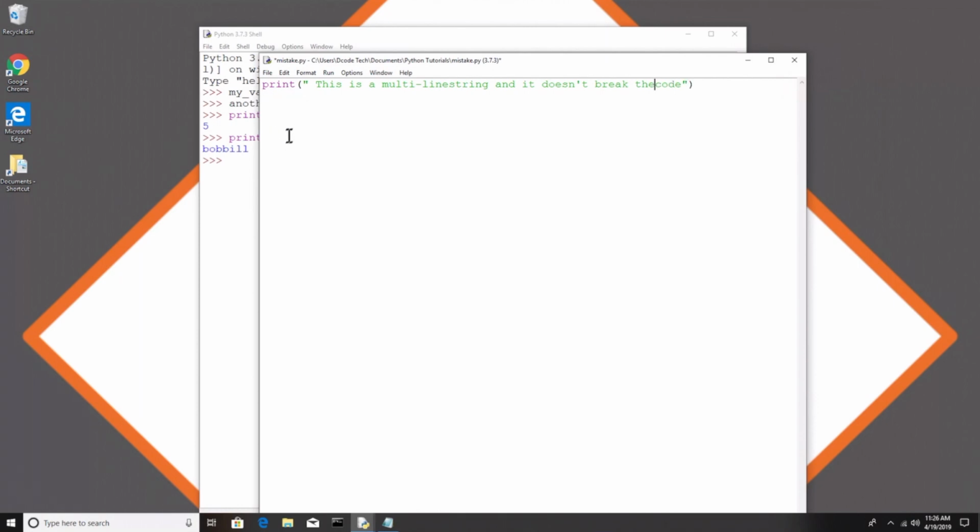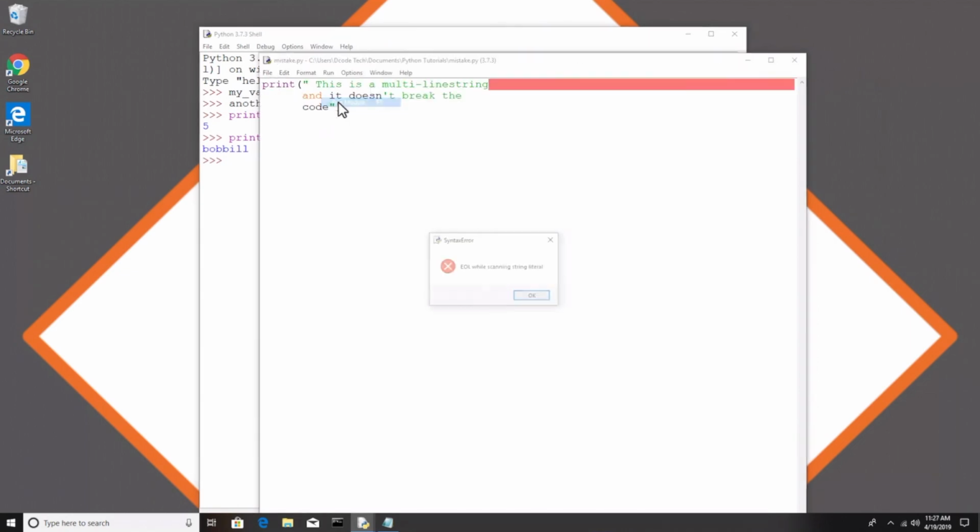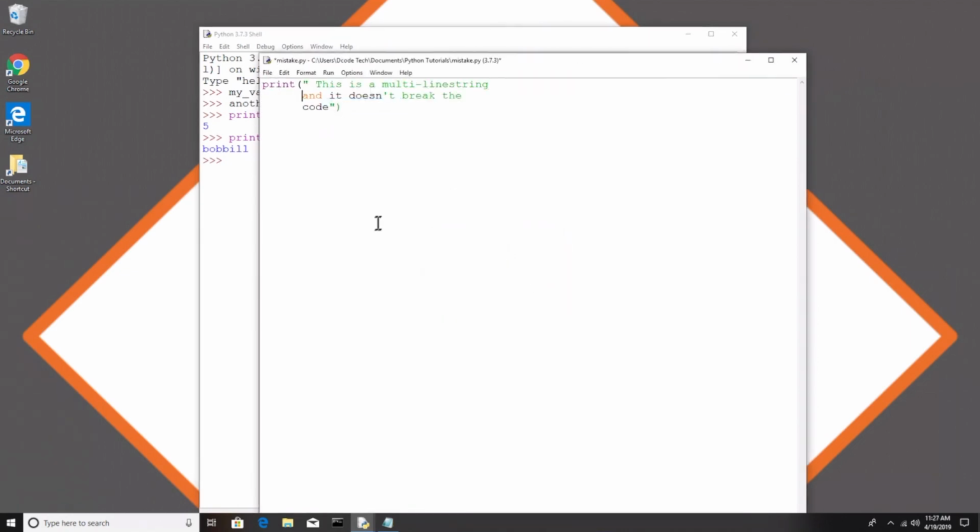I want it to print on multiple lines. So I'm going to hit enter again, and I'm going to break it up into multiple lines. And I'm just going to save it and run it, and we'll see what happens. Now you see we got an error. Okay, so if we wanted to print this out on multiple lines, we would either have to add print at the beginning of each line and surround them with our own parentheses from a print and beginning and ending quotes.